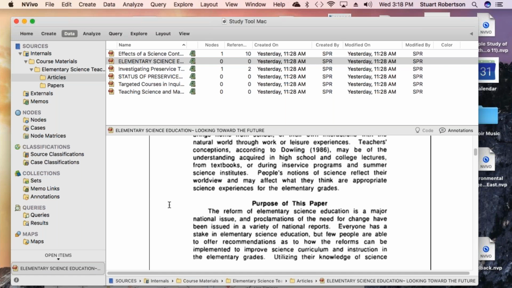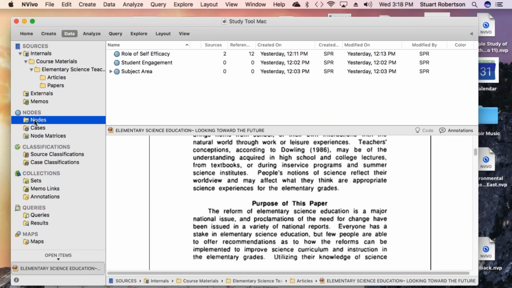Basically, when you're thinking about a node, think about if for every piece of data you highlighted, you had made copies and cut them apart and put them into piles or boxes in front of you. That's basically what you're doing, but far more efficiently. If I take a look at the nodes, I can create nodes before I get started. I can create nodes while I'm interacting with my information.